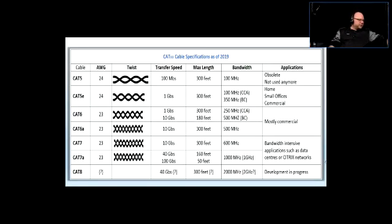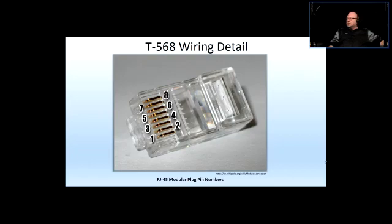All right, so this is the next slide that I didn't cover last time, and I did not want to rush through it. So let's just take a look at some of that stuff.